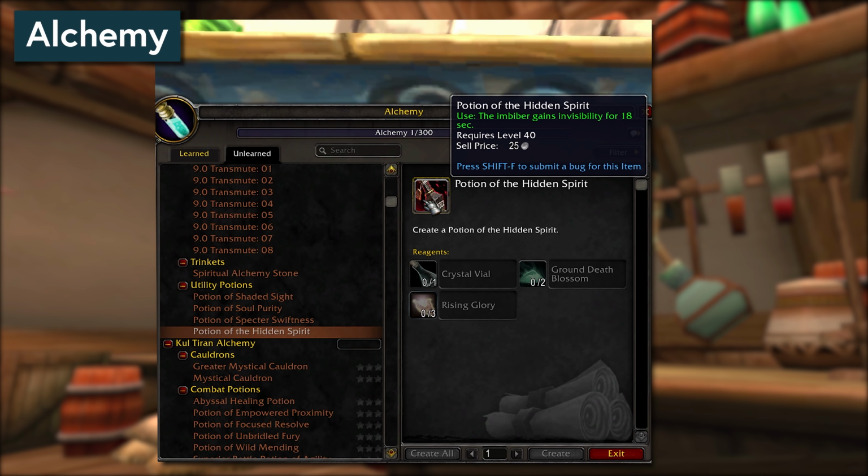The Potion of Hidden Spirit will make you invisible for 18 seconds, and if you can't see anybody because they're all invisible, the Potion of Shaded Sight, well, it might not help you. It's a stealth detection pot, slightly raises your stealth detection. I actually don't know if that applies to invisibility. Somebody'll know, check the comments.